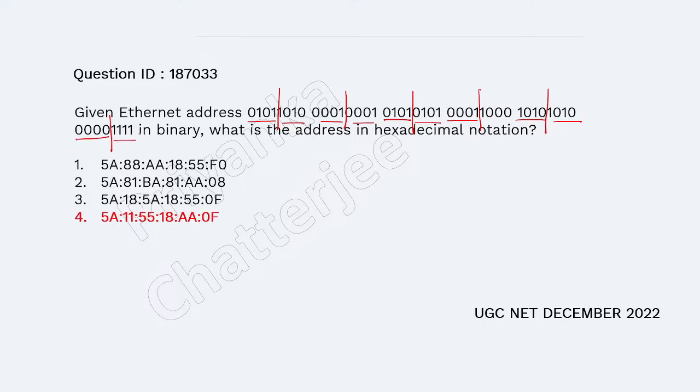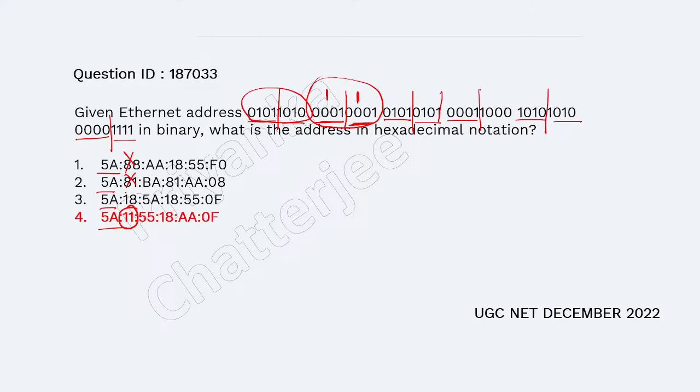Now ma'am, do I have to calculate everything, all the binary numbers? No need to calculate here, just check it. These all are 5A, 5A, 5A. So the first one no need to do. Focus on the second one. In the second one this is 0001, that is 10001. This is also 1. And with that one only you can get the answer.